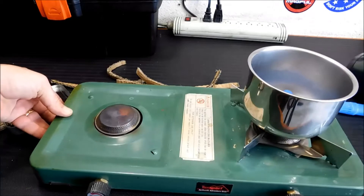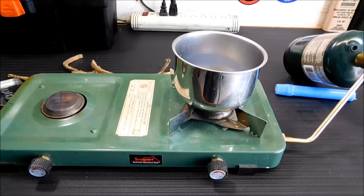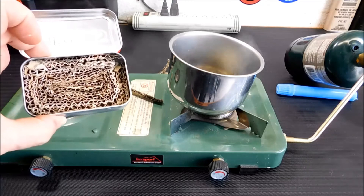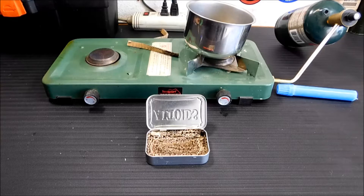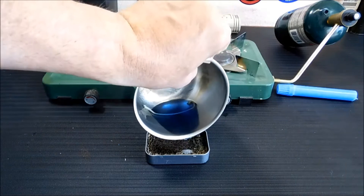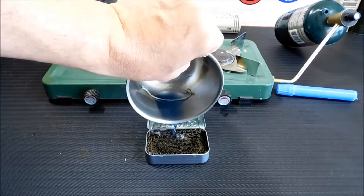Let me drag this over here. I pre-started the candle in there — we're going to fire this up, get it all melted, and I'll show you about how much I'm going to put in there and we'll give it a burn test. So we got this melted. Just going to pour this into here — probably not all of it, but I'm not sure because I'm doing this on camera for the first time. Let me find something to hold this with because that is rather hot. We're just going to pour it in a little bit. You can use any kind of candle you want for this. I just happen to have one I've had for 15–20 years — so many emergency candles in my stash. Just a regular candle.